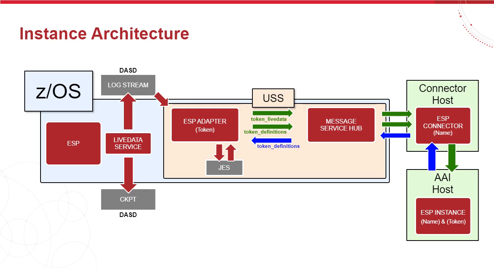The ESP adapter requires a directory mounted as a volume in USS. We use it to cache the data before it can be translated into MQ-type messages and sent to the Message Service Hub, in the event the connection between the adapter and the Message Service Hub is temporarily severed. It should be sized based on data volumes and retention cycles. The same goes for the hub, so it can cache the instance data if the connection with the connector is down. This means we have three temporary data storage locations for catch-up purposes: the log stream, the adapter cache, and the hub instance storage. Finally, the hub's code is installed in a USS area called deploy.